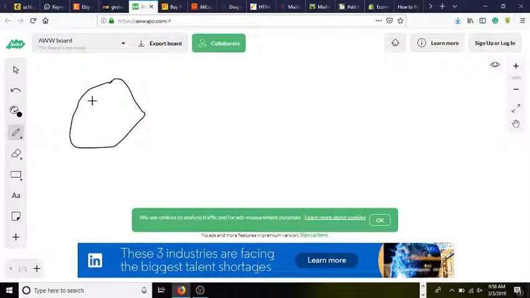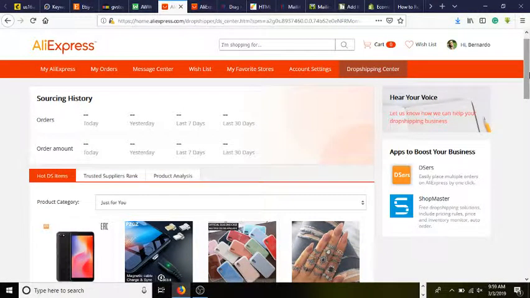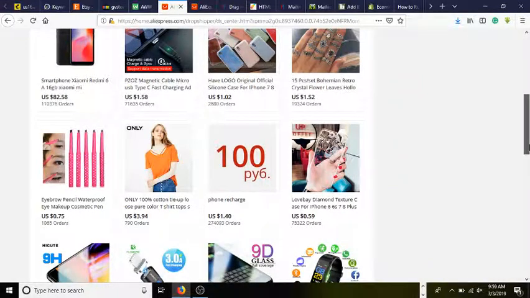And what we're going to do is use that to sell different products to people all across the world. Primarily, a lot of people like to target the United States, which is cool. It's a good method, but the United States is the most highly competitive country. So to keep it simple, we're going to go to this website, aliexpress.com, and we're going to get everyday products, just like what you're seeing on my screen right here, and we're going to resell them for a markup. So let's break this down before we get into it.